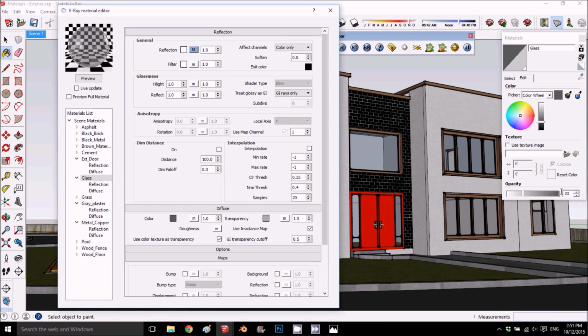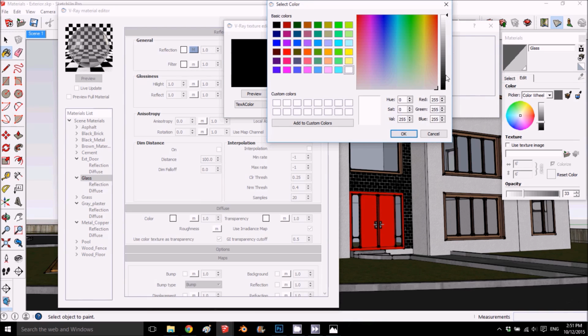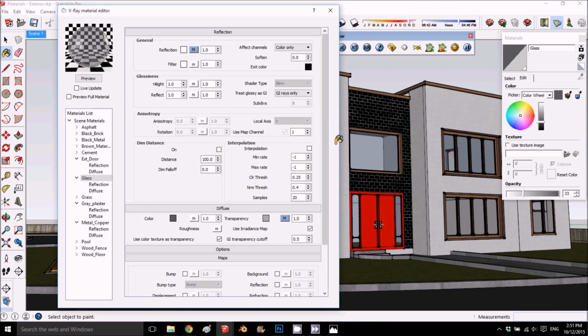Basically, what we're doing is overriding the transparency with a material. The way it works, this transparency and this opacity are the same. But here we have an option to put in a material and a map, and we'll just choose a color. White is transfer, and black is blocked. So I'm going to put white here. On the display we'll have this gray, but on our render we're going to have it clear. So this is the first thing I want to do for the glass: to control the transparency with a color map.